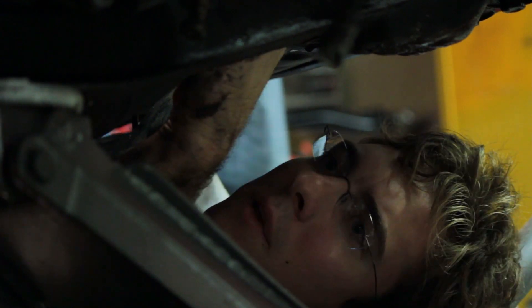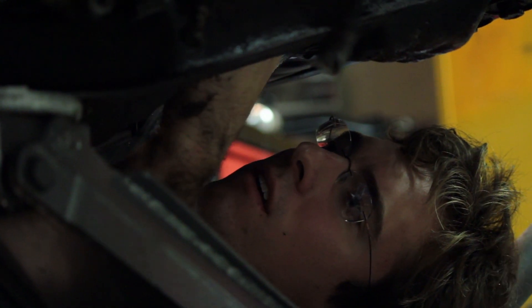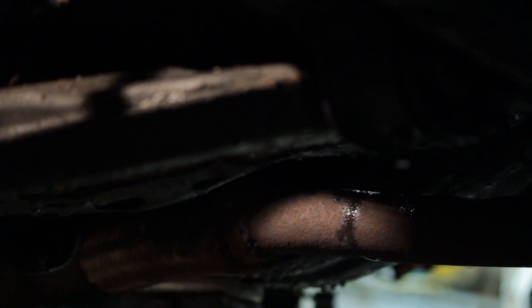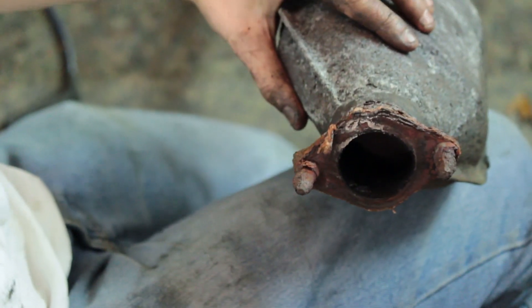Now I'm taking out the down pipe that connects to the exhaust manifold — I just put this exhaust manifold in, so these bolts should come right out quite easily. Rear motor mount nuts are out. Let's keep going on this exhaust. I'm going to drop it here and pivot this thing out. Well, that'll explain where my exhaust leak was — at the back of the cat there's supposed to be a pipe here, but it rotted right off.